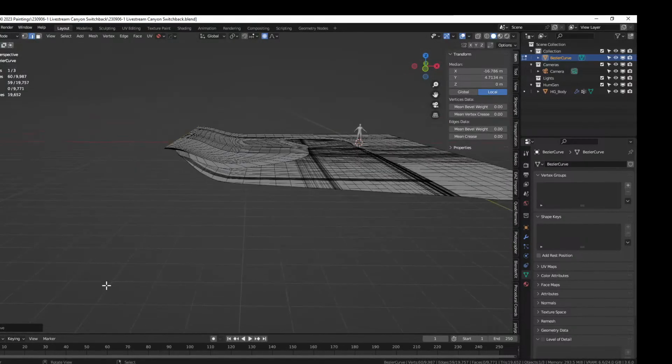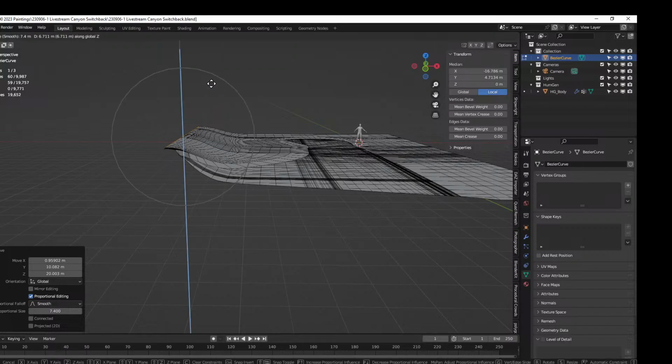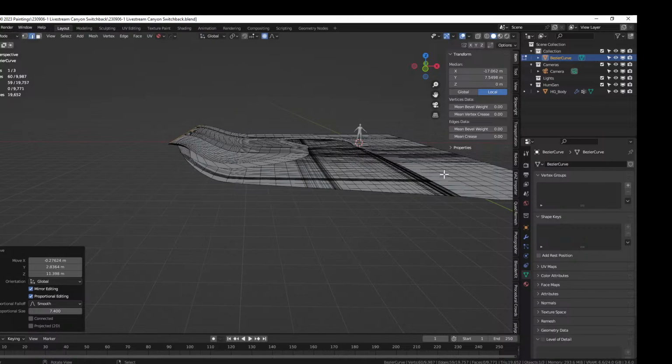Well, let's see. I don't have anything weirdly proportional, do I? Mirror editing. Shouldn't make any difference. If I locked something that I was unaware of. Let's see.